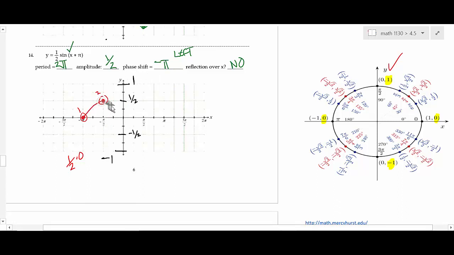Back down to the x-axis. Then to the minimum, okay, back to the minimum. So it goes like that, like that. There's one period right there. That's how you can do that. Now, if you need to do steps, but if you can get it to doing it this way, that's a little bit better and a little bit more efficient.